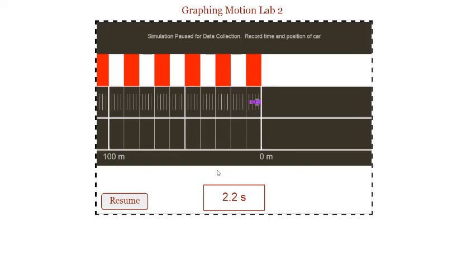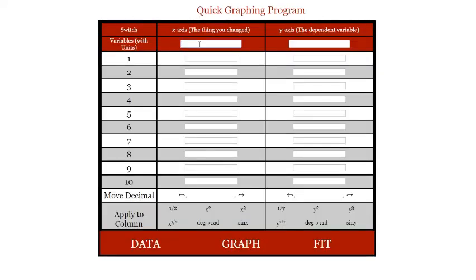Once you've collected your position and your time data, and you want to do it for the entire race, then for just the first 8 data points, you're going to create a graph. So again, you're going to go into your graphing program. If you want to, again, you can remind yourself the time needs to go on your x-axis and position needs to go on your y-axis. And then you start plotting your points. And you can have your first point be 0, 0. Okay, so at time 0, the position was 0. Remember, at time 1.1 seconds, my position was about 2 meters, etc., etc. So you plot your first 8 points, and that's it.